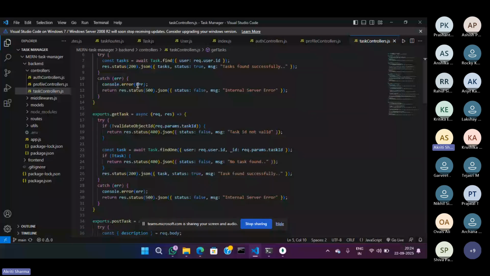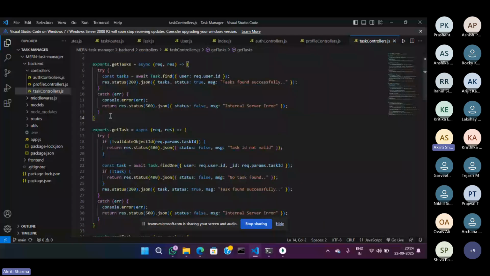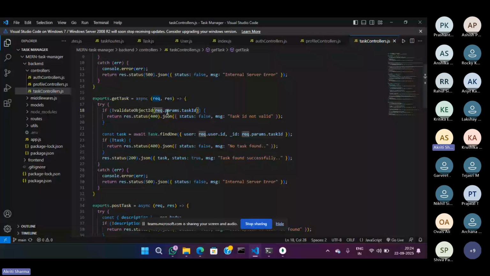This section is for getting all the tasks, and this section is for getting the task particularly for a user, by giving the params.id as a parameter.